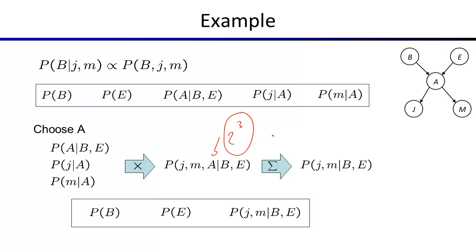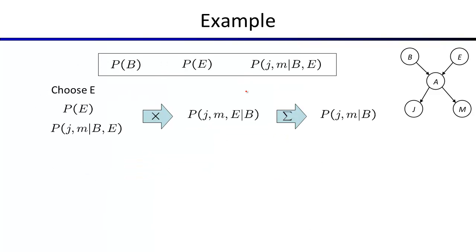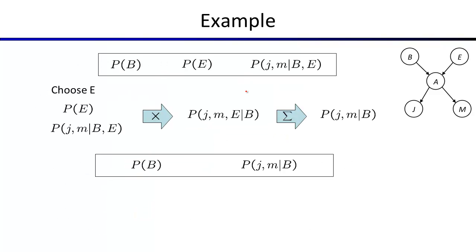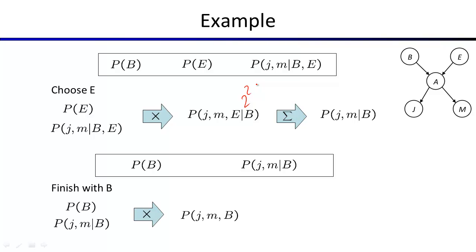Then we sum out, which touches every one of those rows in that table. So again, it's 2 to the 3 to do the summation. So touch each of those rows. And then the table we're left with is 2 to the 2 rows large. Okay, so this is one. Then the second elimination here, we have a table generated with 2 to the 2 rows. And we end up then with a table with just 2 rows. So we have 2 to the 3 and 2 to the 2. And then the last one here, that join just generates a table with 2 to the 1 rows.